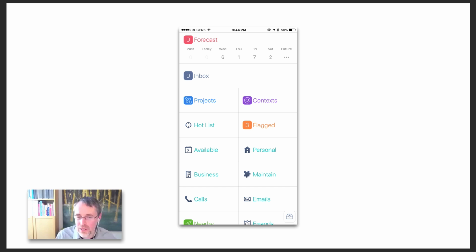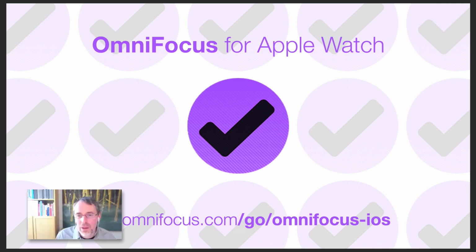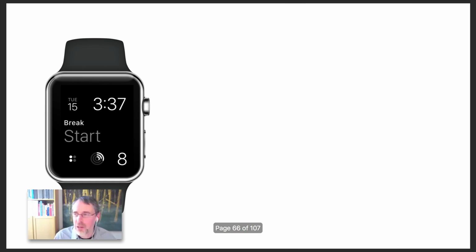there, so I can easily get to a list of phone calls. And you'll see errands peeking through there and easily jump to those things. I've also been surprised how much I've used OmniFocus on the Apple Watch. How many people have Apple Watches? Just curious. If you want to raise your hand or type in the chat box. And if you don't have one, this might be the excuse you need to get one.